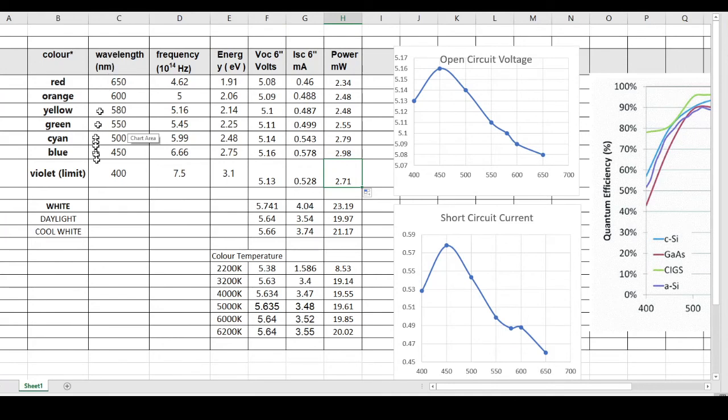Now, I've also continued down here to look at how white affects the solar cell. So here you can see in row 12, we have the white light, which produced 5.74 volts, 4.04 milliamps, and a lot of power, 23.19 milliwatts of power. Daylight was 5.64 and 3.54, so it produced about 19.97, and cool white produced about 21.17.